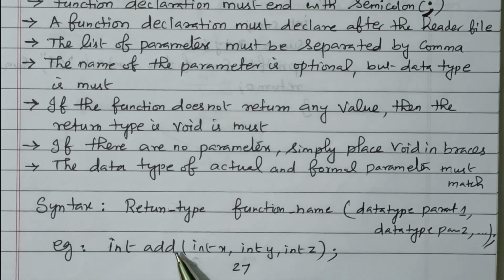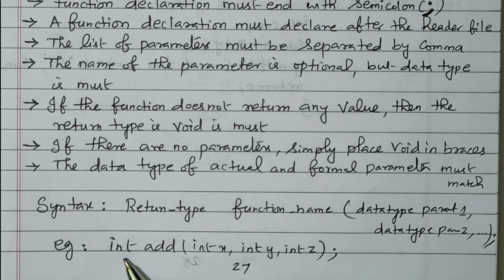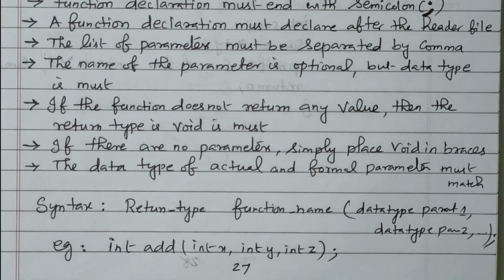So what is the meaning? The add is the function. We can pass 3 integer values. So it will add these 3 integer values and return the answer. We need to write the coding for that, right? So this is the return type, this is the function name, this is parameters. So we are going to send 3 integers to the function. That function will add the 3 numbers and return the answer as an integer type. So accordingly we need to write the coding. Now we will see the next element.